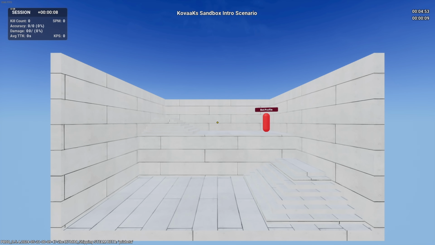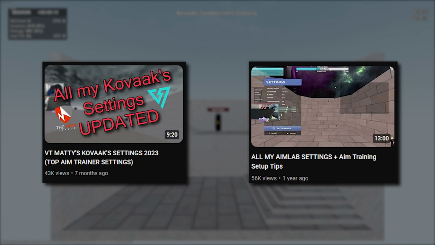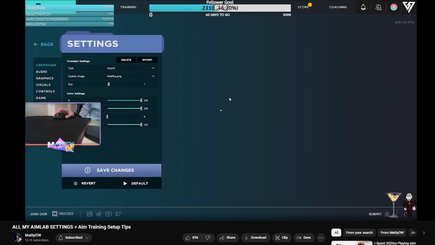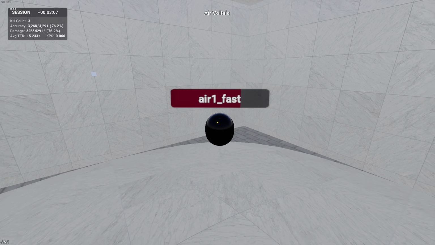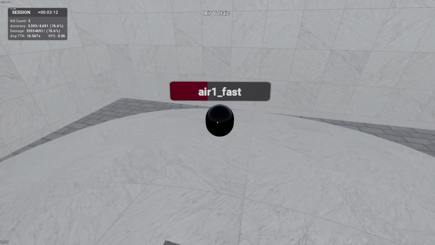So you've got your aim trainer, what now? The first step is to get some nice settings. I've linked two videos below, both by Matty OW, where he talks about his Kovacs and Aimlab settings. How much these matter for improvement is debatable, but I personally find it a lot easier to commit to playing aim trainers with nice hit sounds and visuals.